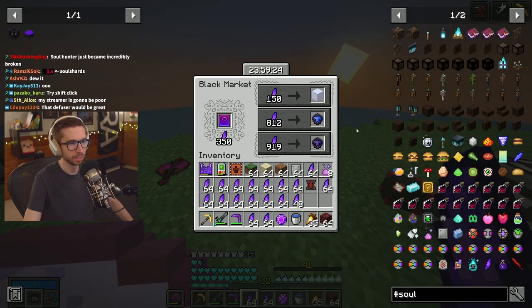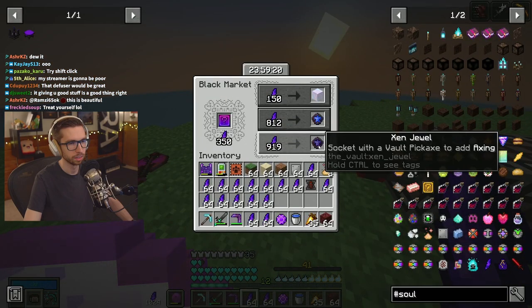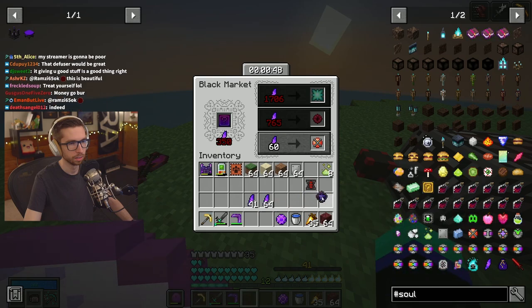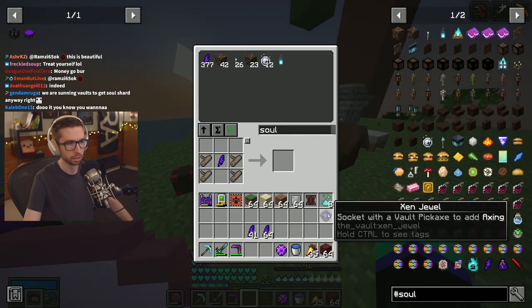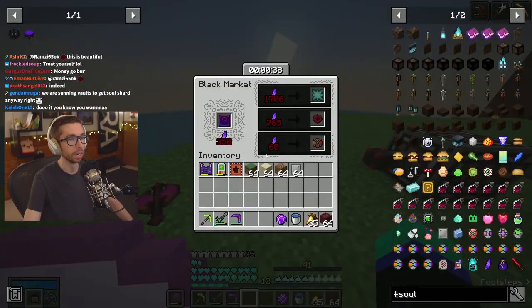Try shift click. Okay, that's not broken. Good. So sometimes we just get four of something. I think that was worth a trade, though. Ah, I got a repair core and a Zen jewel from that. So yeah, that's the new shop.